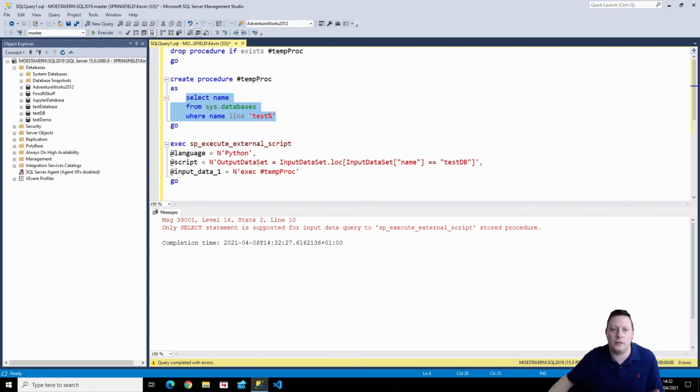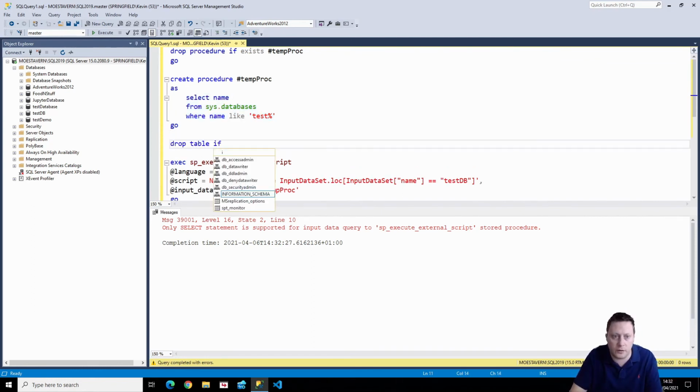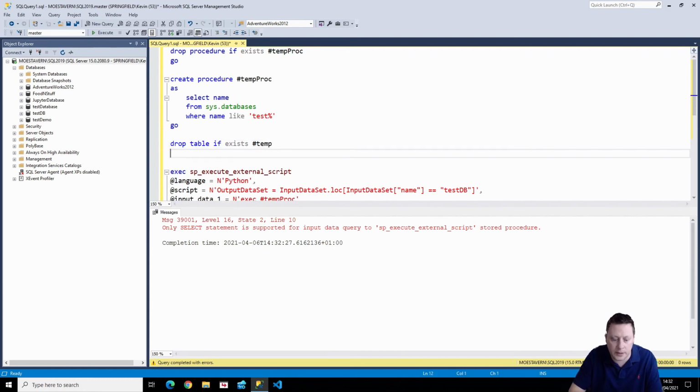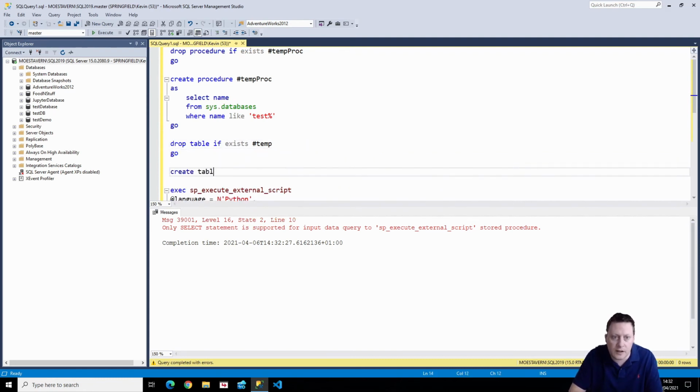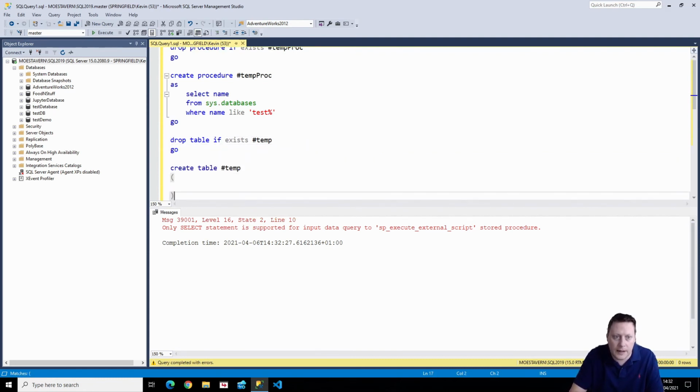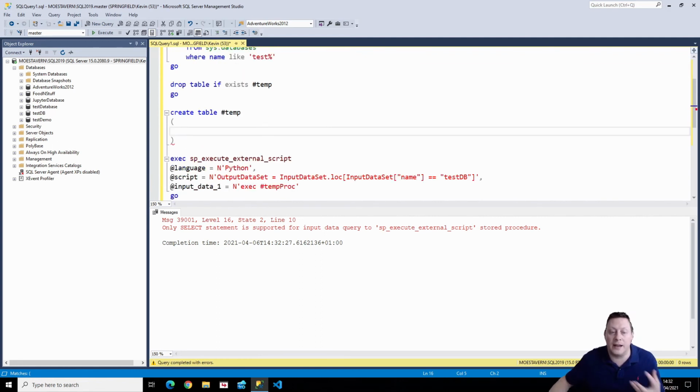But again, why don't we just use the similar kind of temp table we had before? So drop table if exists temp, create table temp, and then we just create something that can actually hold the results of our stored proc.